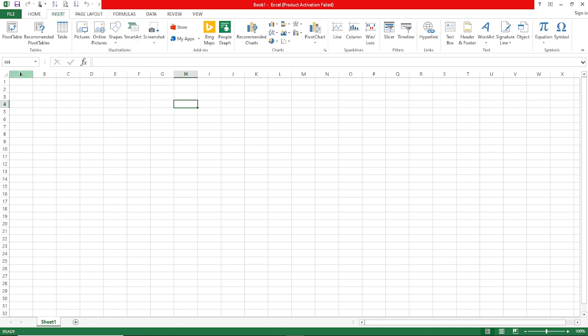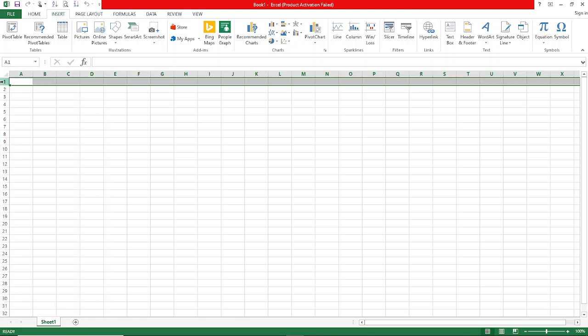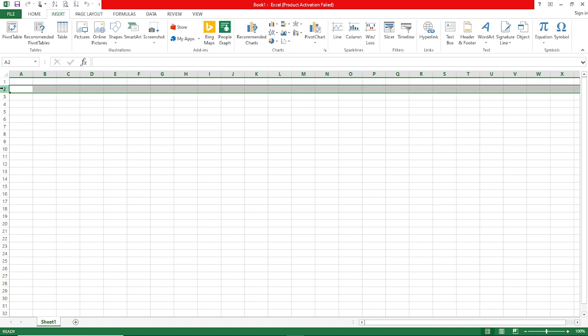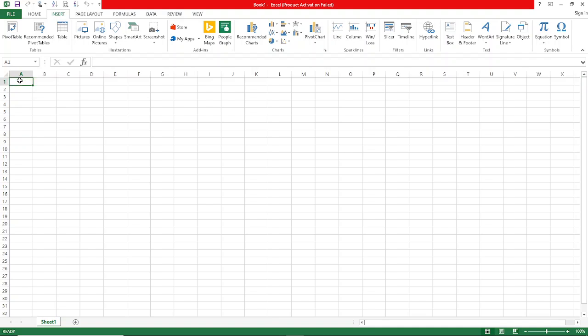As I said, Excel is an intersection of columns and rows. When you talk of columns, these are the columns. The columns go up to almost infinity, or millions. It goes A, B, C, D, up to X, then they start again. There are many. And on this side we have rows. Rows are denoted by numbers, and there are a lot of rows going down. Where a column and a row intersect, for example here, column A and row 1 have intersected, this is what we call a cell.